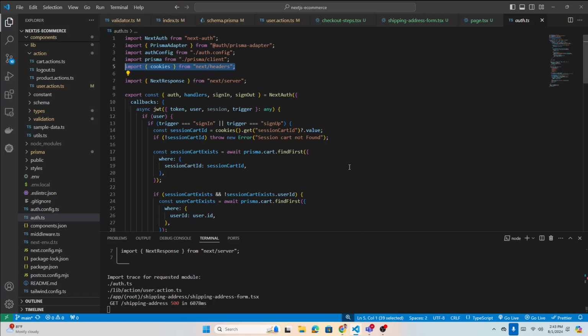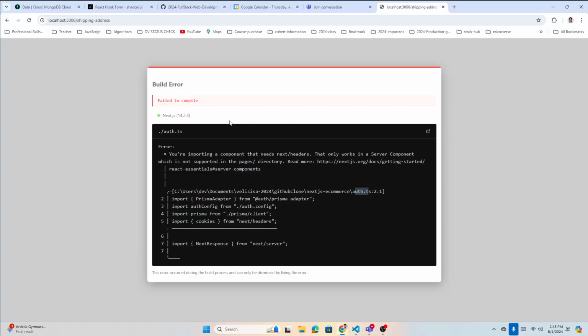Okay, guys, so let me fix this now, right? The thing is, once it's fixed, even if we are not logged in, it will direct us to the login page. You log in, and then we get the component, the page where you just add the shipping address. For example, let's go back, right? Let's go back.